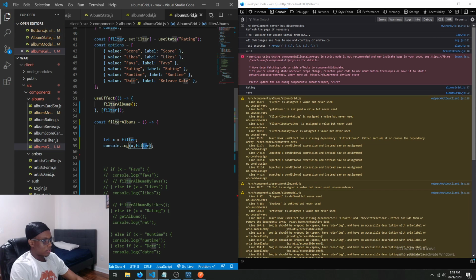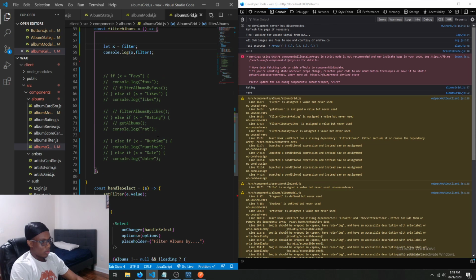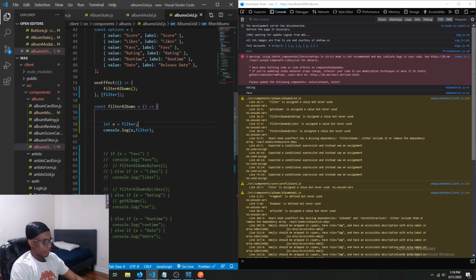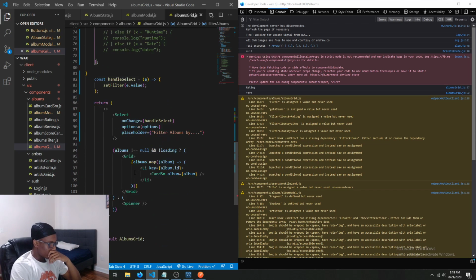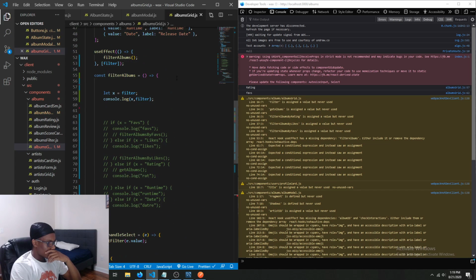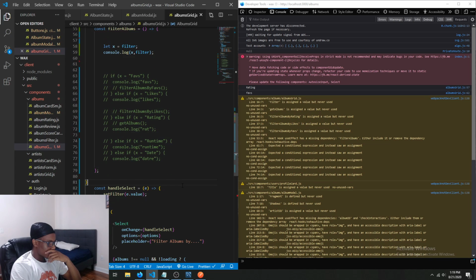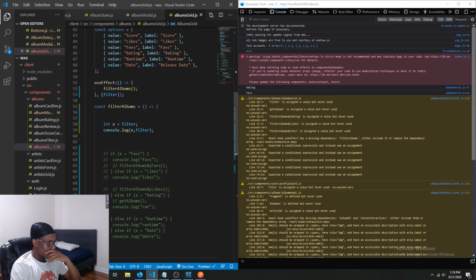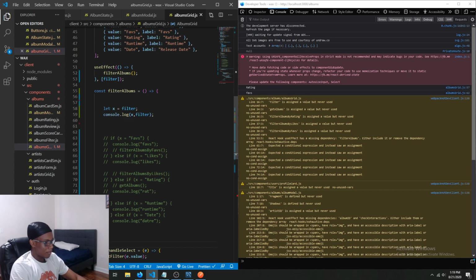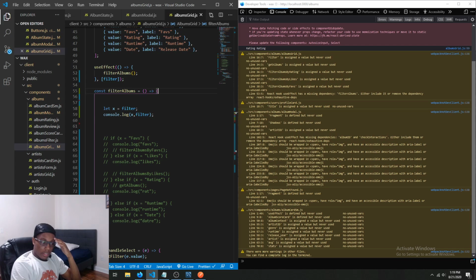Alright, so generally these two should be the same. Unexpected token. How do you have an unexpected token? Okay, so I should just be getting the same thing twice over here.